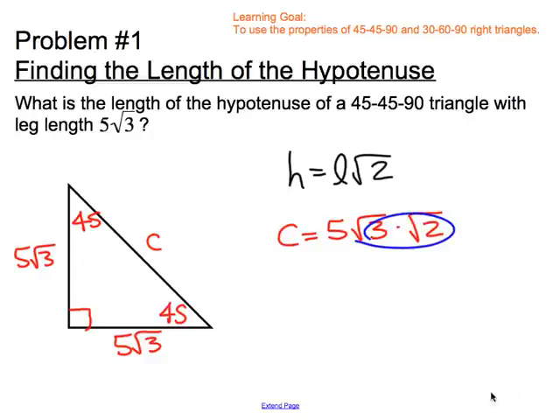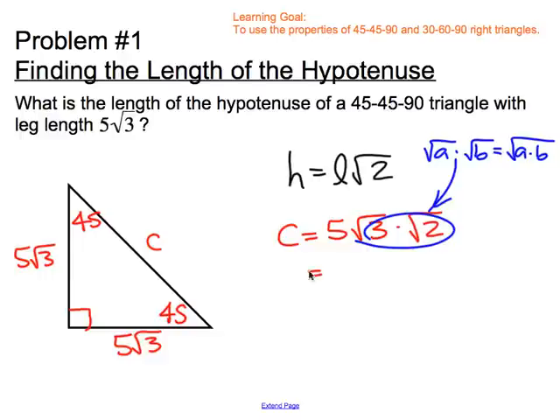In order to continue, we need to know the special rule for multiplying square roots. So just as a little aside, let's go ahead and discuss that. If we have the square root of A, and we want to multiply that by the square root of B, this is the same as the square root of A times B. This is a very important rule to remember.